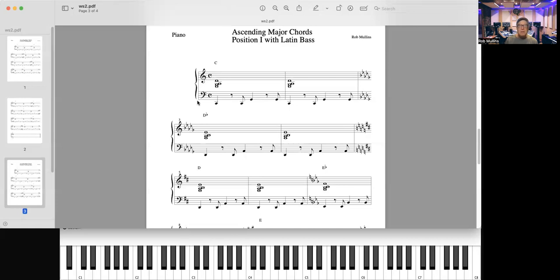And I know this looks really boring on paper and sounds awful when you play it really slow, but let me speed it up for you and see if it sounds a little better. Right? Now all of a sudden we're getting somewhere. So if I change the chords up and do something like 1 6 dominant, 2 dominant, 5 altered thing, it can be pretty cool. Right? Sounds pretty cool. So there you go.